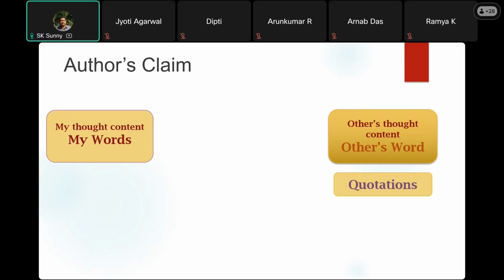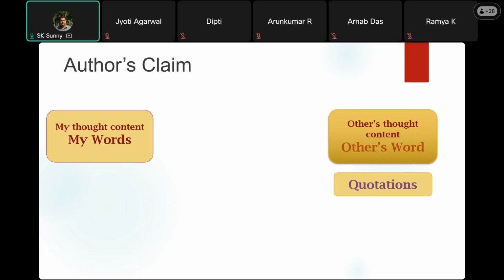So there are two components. And one more: when we write as it is from others' content, then we have to put it under double quotes, or we have to quote it. Generally with double quotes and other things, we will see. When I am writing something in my own words and the idea is mine, there is no problem in that. When I am writing something in others' words, I have taken it from somewhere else, and the idea and the words are not mine, then we have to put them under quotation, as a quote in my writing.